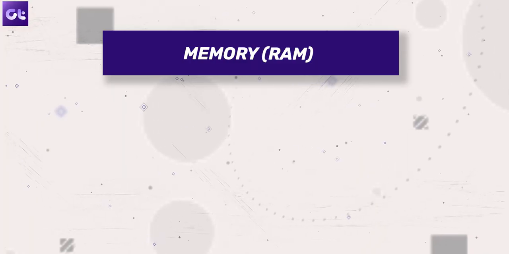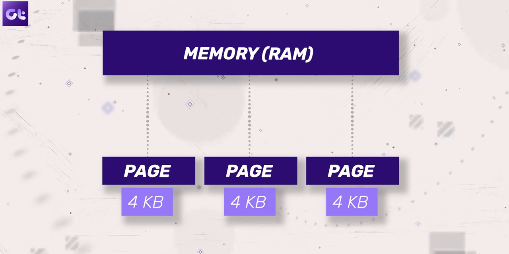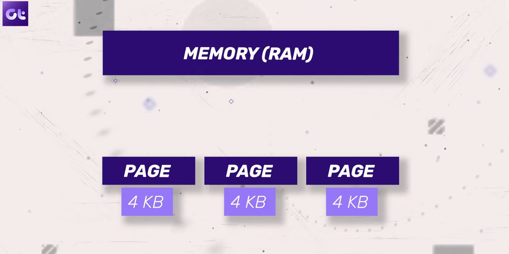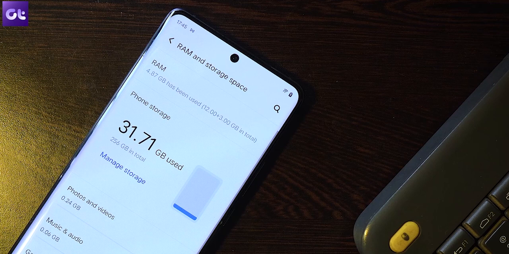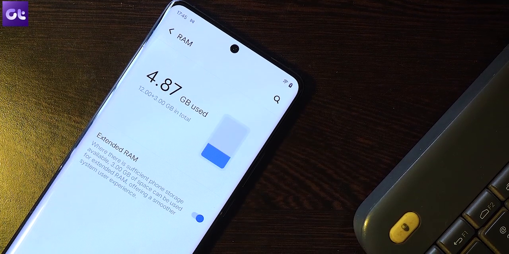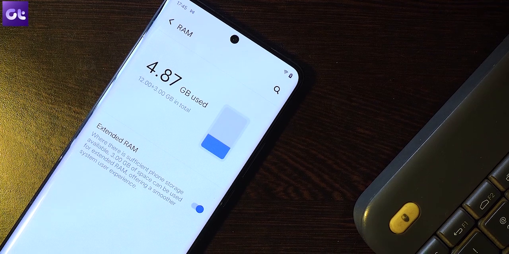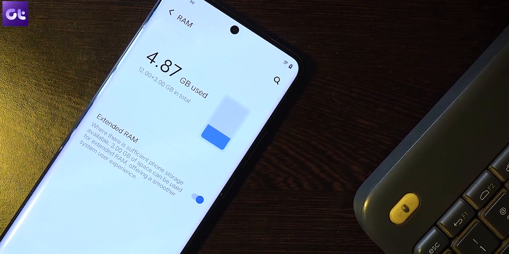Okay, so now I said that Android makes use of paging, right? Well, how it works is that memory, basically your RAM, is divided into pages where each page is typically of 4KB. Basically, consider pages to be a part of your memory where each part is of 4KB. Now, all of these pages, whether they are being actively used by an application or they are free, respectively show how much of your RAM is being actively used or how much RAM is free. Now, the way that Android manages its memory is that it basically makes more free memory. Now, how does it make more free memory? Well, it just actively shifts those used pages and the data on those used pages to your storage.